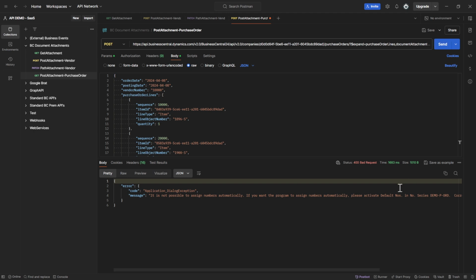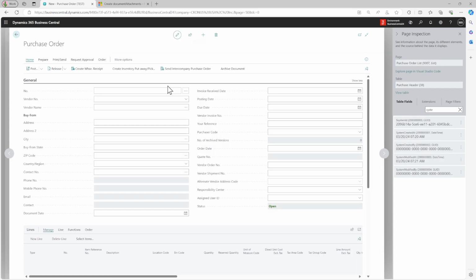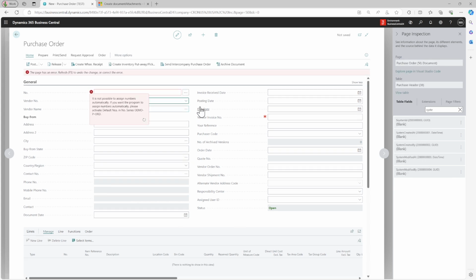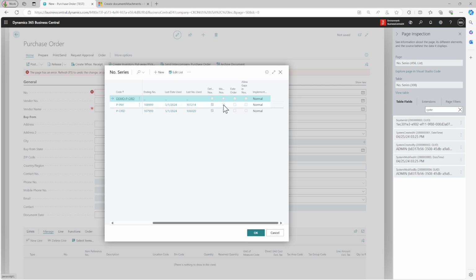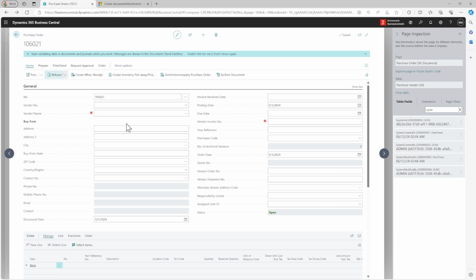Okay, it says number, it is not possible to assign number automatically. For some reason, I guess I have changed this particular system so that you need to pick a number series. I had some testing I was doing here where I have to select the number series, and hopefully manual numbers are not ticked yet. So just for the sake of it, I'll add the manual numbers in both of these series so that I can add manual numbers, and then I can come here.